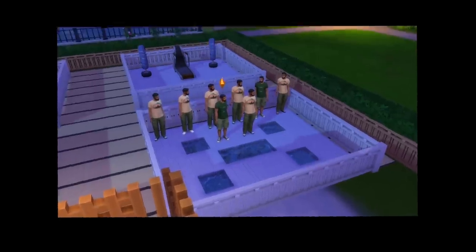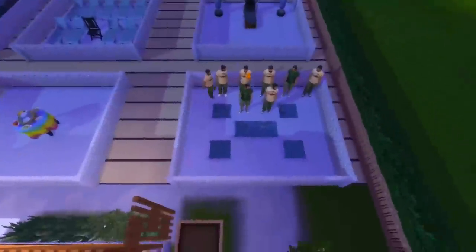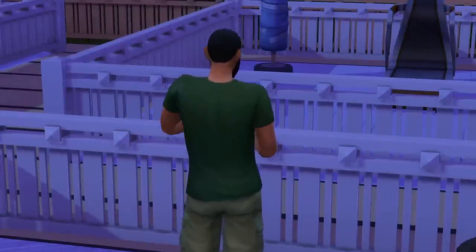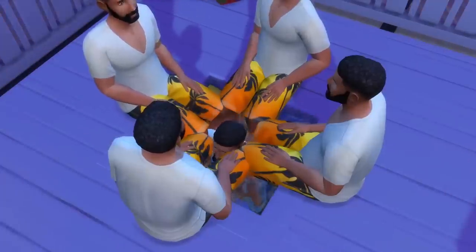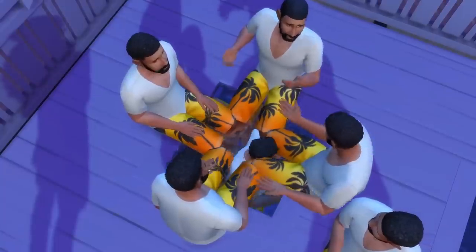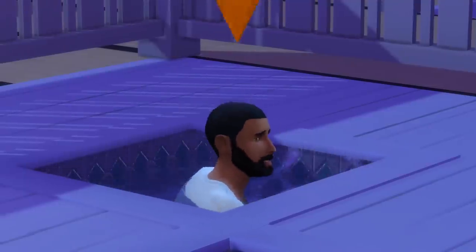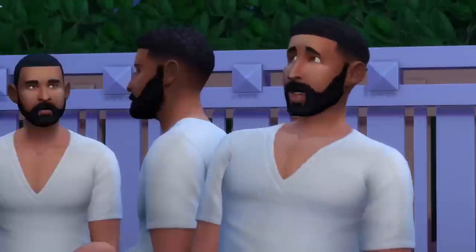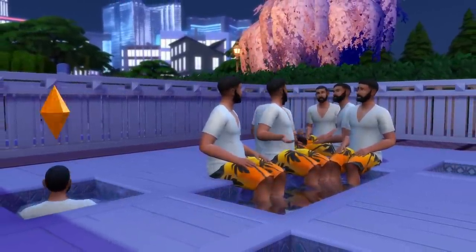Here we have the last testing chamber — that sounded like I'm talking about Portal. I don't remember what the actual challenge was — I made this entire thing like yesterday. We already have three Bobs jumping in. Aside from Bob number seven suddenly picking up Bob number one's phone addiction, everybody's in the water. All of the Bobs have collectively decided to murder and drown Bob number four. Bob number one isn't even in the water anymore — he's the only Sim not in the water. Bob number six has taken the long pool all to himself. I hope these challenges and behaviors were able to help you determine which Bob is the real Bob.